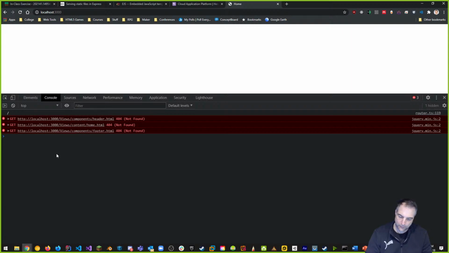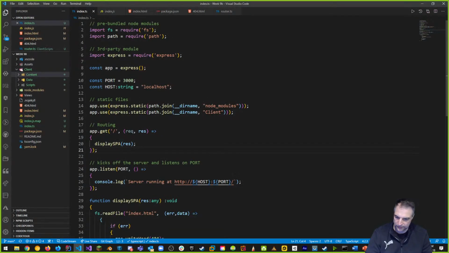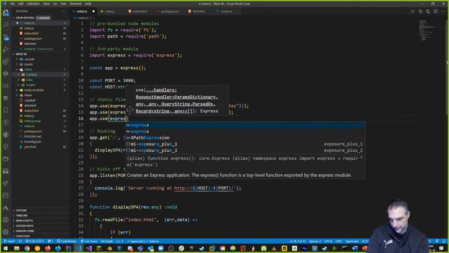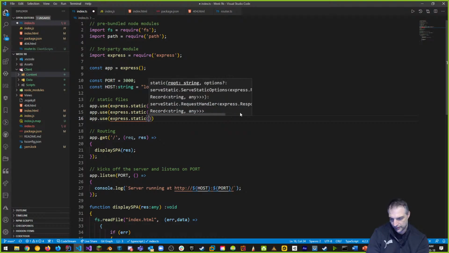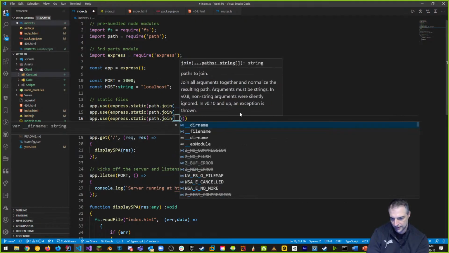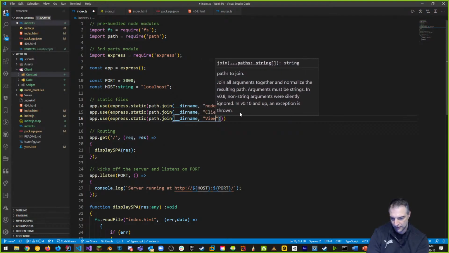Why is that? Well, because my JavaScript doesn't know anything about views, right? And because it's not included inside of this client, it doesn't know where to go. So we're going to make another static join. Let's do it. app.use express.static, and we're going to say path.join, and then inside path.join, we're going to say the dirname and our views folder.